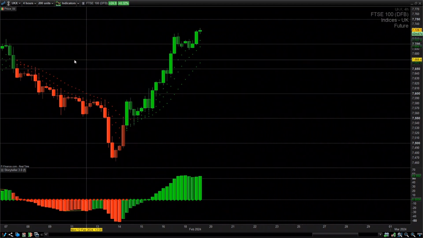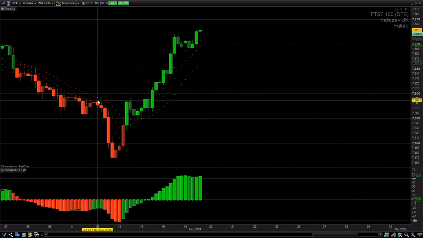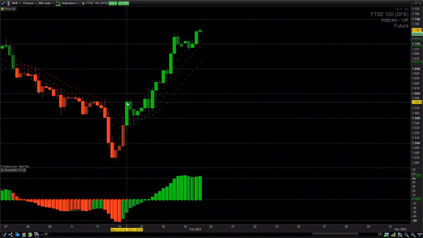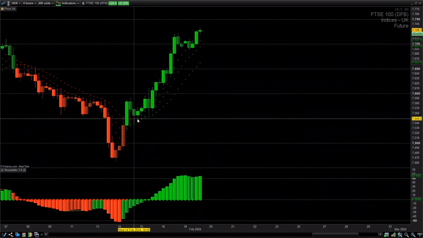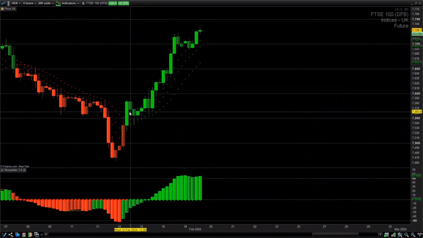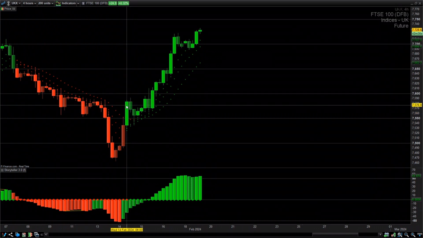So those of you that know the ProTrend system, when it goes from red to green and the tracks start to turn green as well, these dots here, that means that's a buy signal. I've created such an easy system for you to follow here. It is very, very straightforward. So that signal came at 8 a.m. on the 14th of February, Valentine's Day in fact.